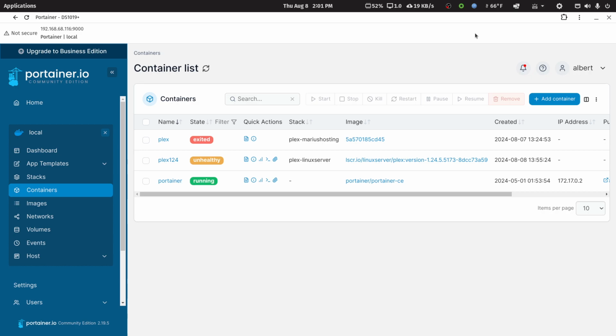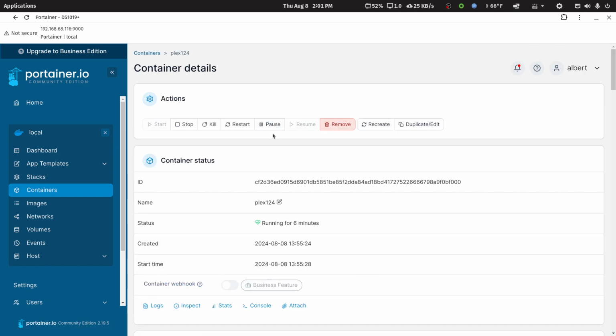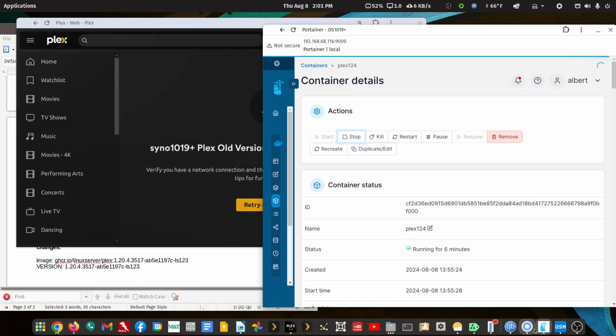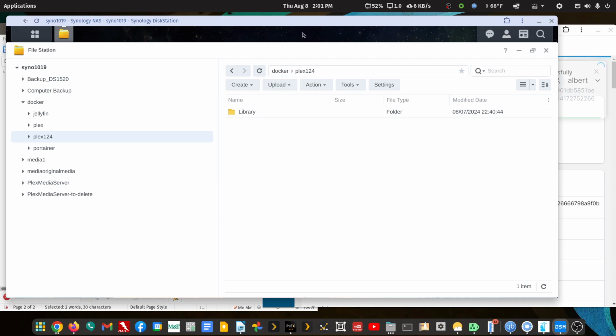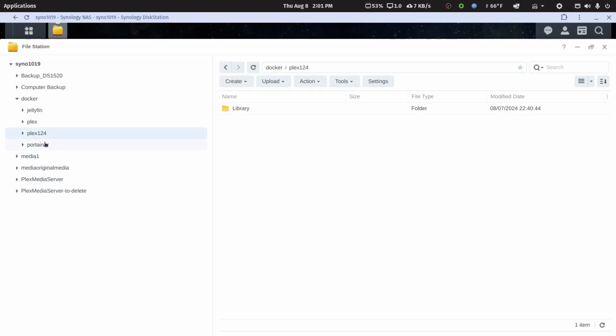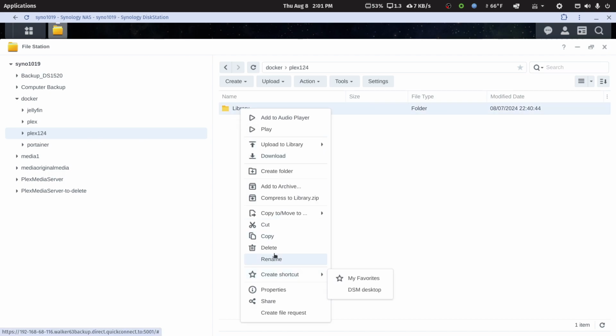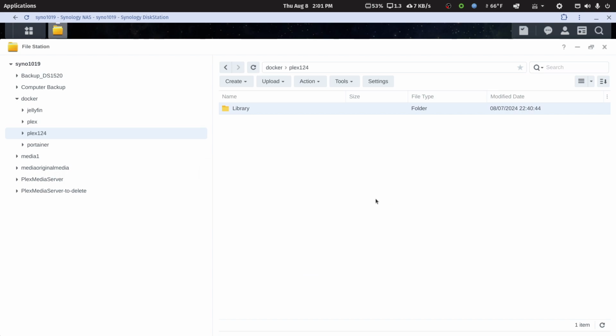Which means when you read in the release notes for a new server that there's a database upgrade, that means you'll want to back your container up in case you have to roll back. So we'll stop this in Portainer. I've got Synology NAS already opened up. All I can do now is delete this to then install an older version.